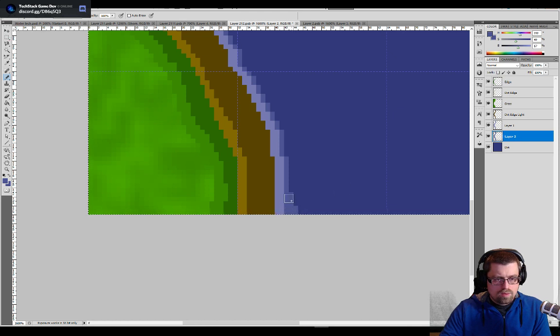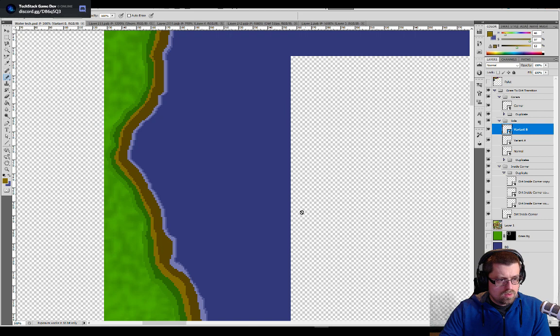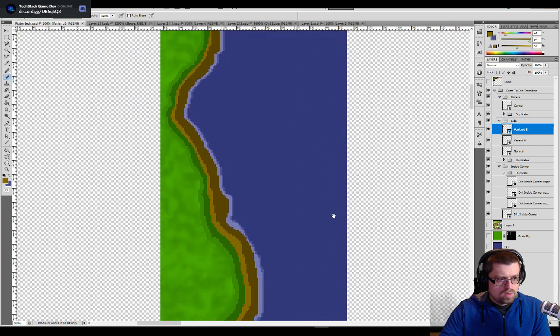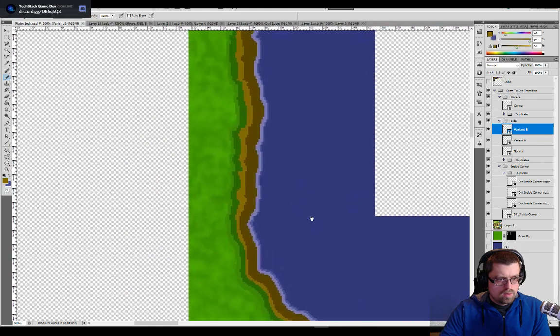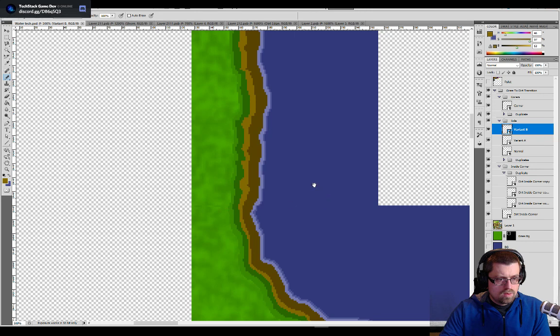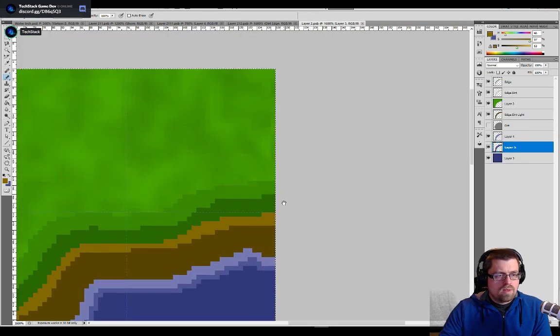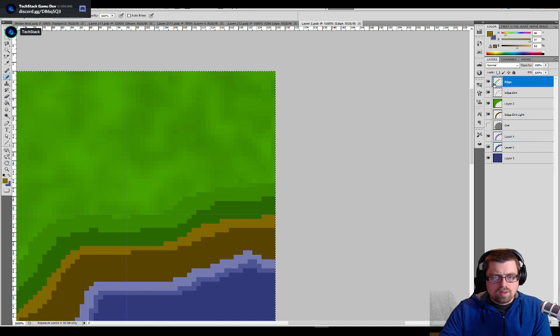Let's move that too. Much better. Now to fix that being screwed up is this actually, and what layer is that on? This one.